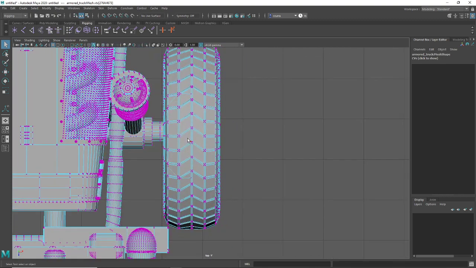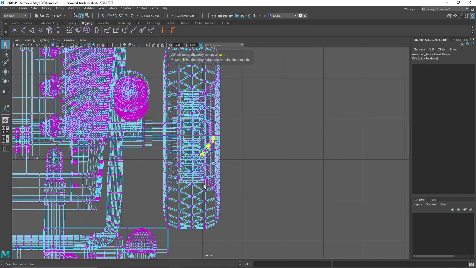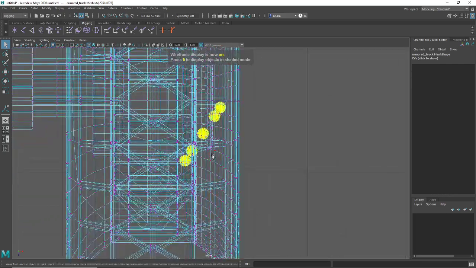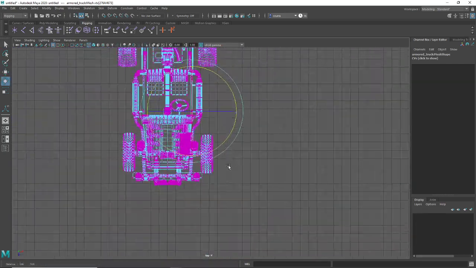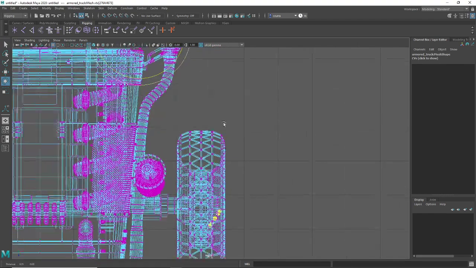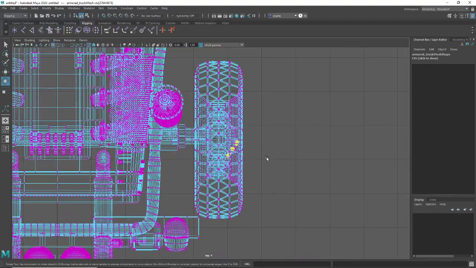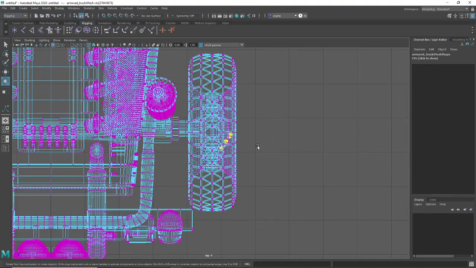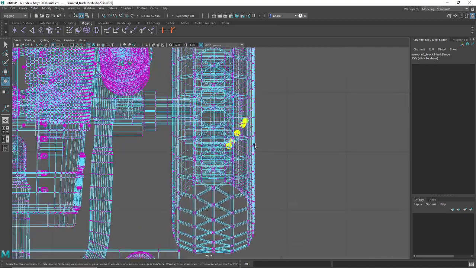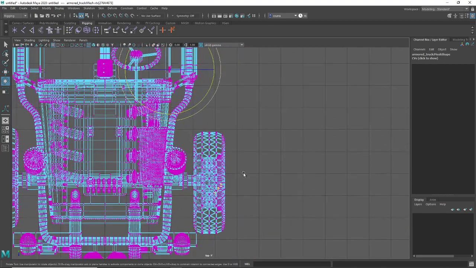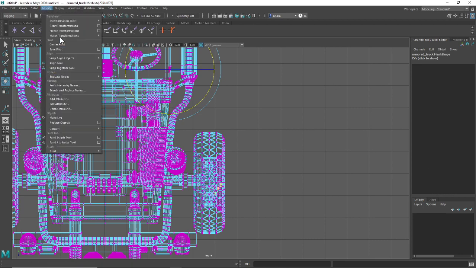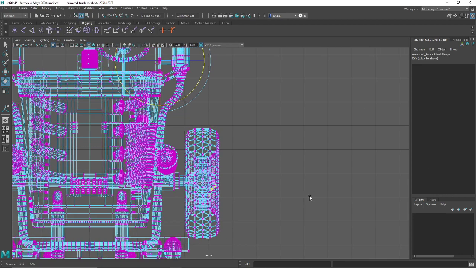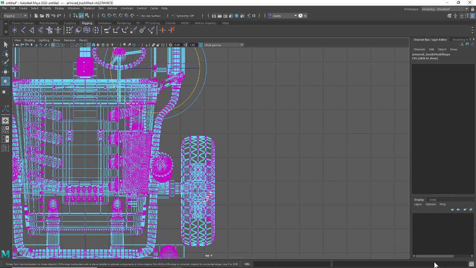And hopefully, I'm going to tap 4 on my keyboard and rotate. And I think we're going to have a problem here. Of course. How are we going to do this? Let's just go to modify center pivot. Yeah, that doesn't work. Okay. You're going to have to do insert again.